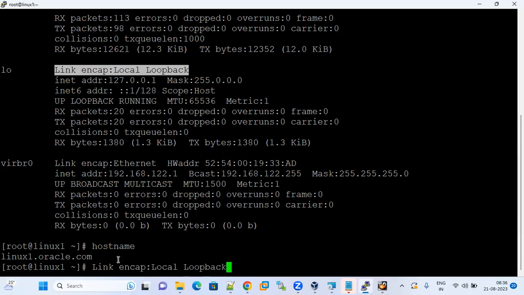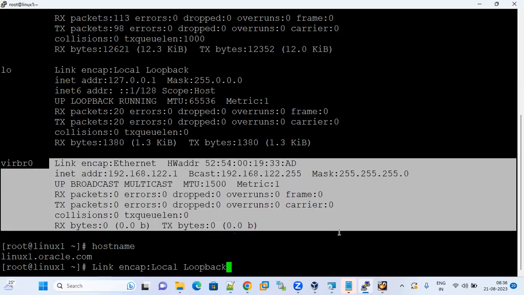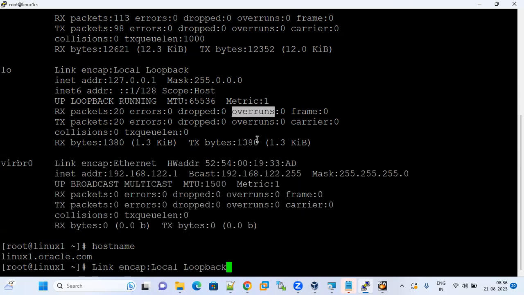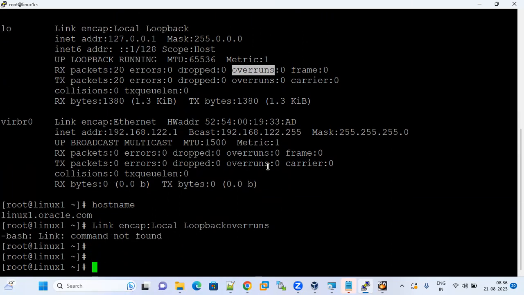Whatever you selected, that entire line is copied and pasted. When you select any number of lines, they are automatically copied. How to paste? Right click. This is how we copy and paste in the Putty software.